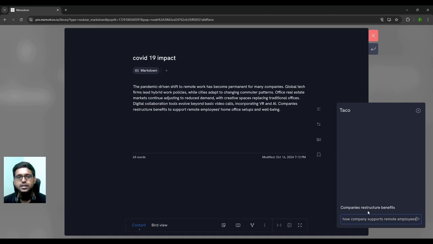By company restructuring the benefits. That is how they are supporting the remote employees. Yeah, good to go. One quick note over here for the question and answer part is this is a beta version. It's going to be very basic. Don't expect much from it. We are working on making it far better.